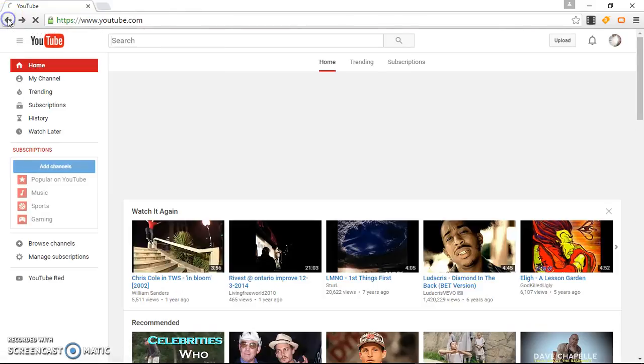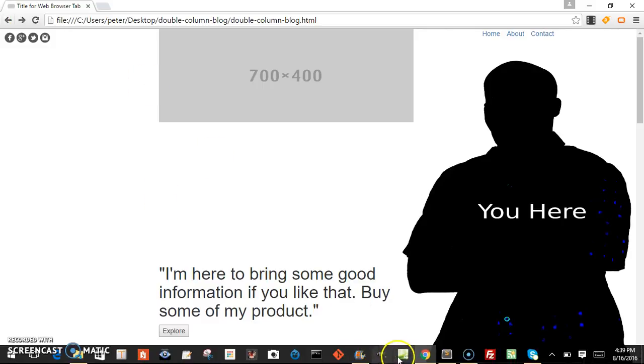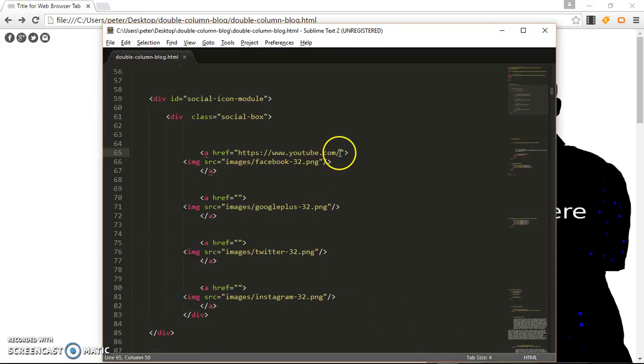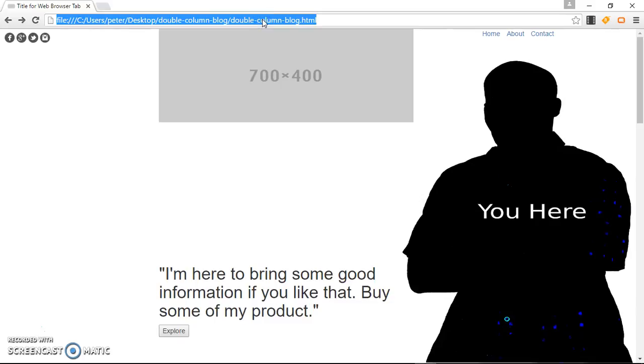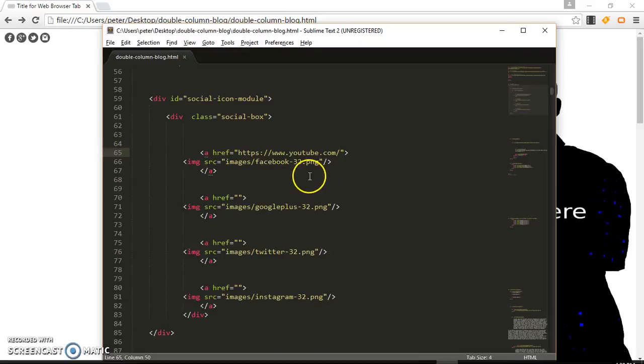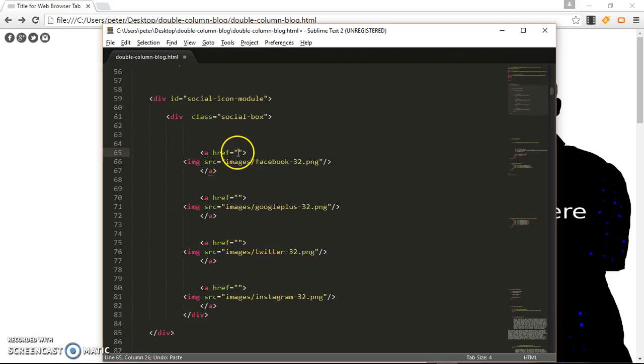So keep that in mind. You can send anybody anywhere. So like I said, just go to your Facebook, log in, and when you're on your page, not anybody else's, not your friend's page or anything like that, go to your profile page, and at the top in this bar there will be an address. You just simply copy it, paste it in between the quotes right here, and then save it, refresh your page, and people can click and go to your Facebook.